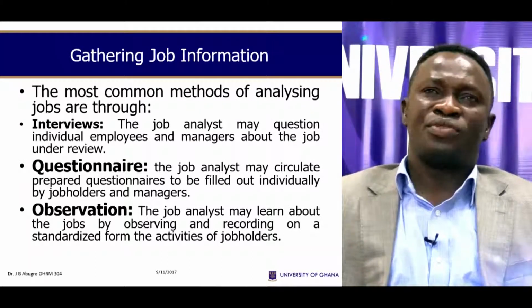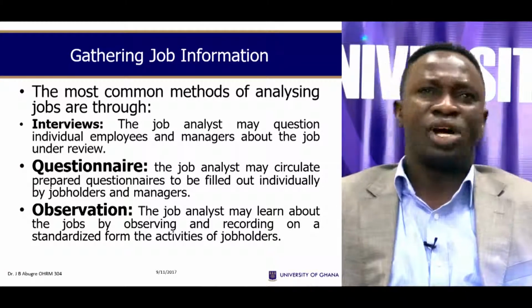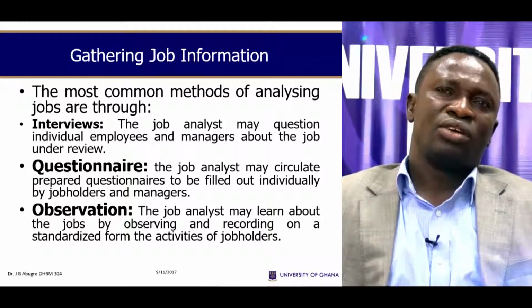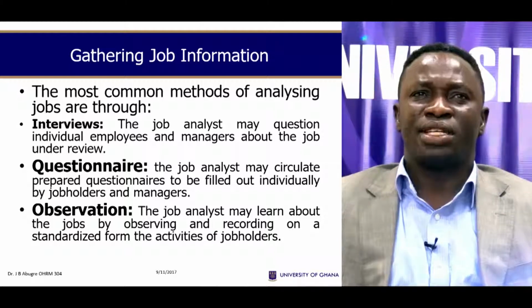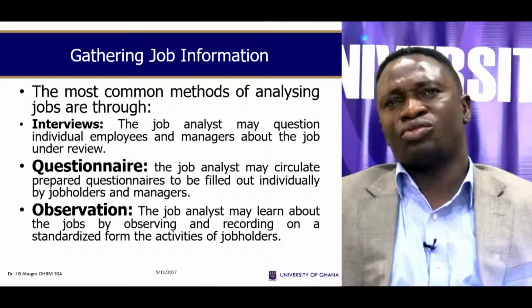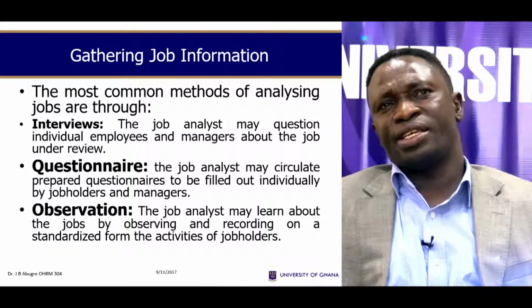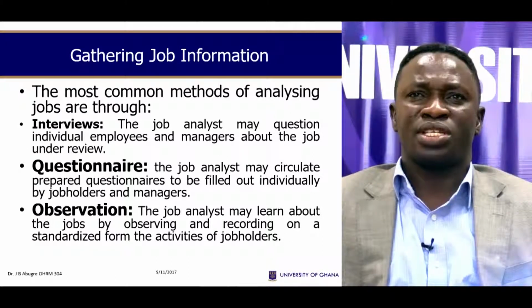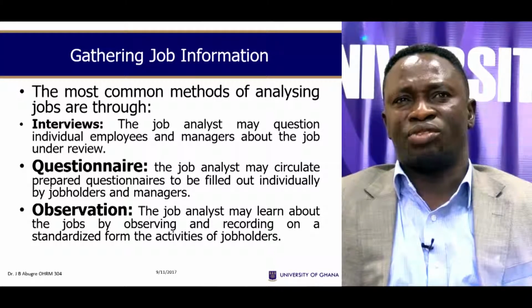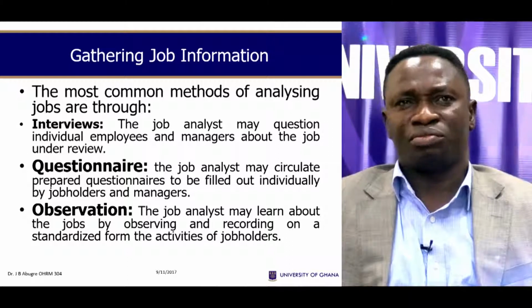Gathering job information for job analysis. The most common methods of analyzing jobs are, first, interviews. The job analyst may question individuals, employees, and managers about the jobs under review. Another method is giving them questionnaires. That is, the job analyst may circulate prepared questionnaires to be filled out individually by the job holders and managers so that they can elicit the information for the job.